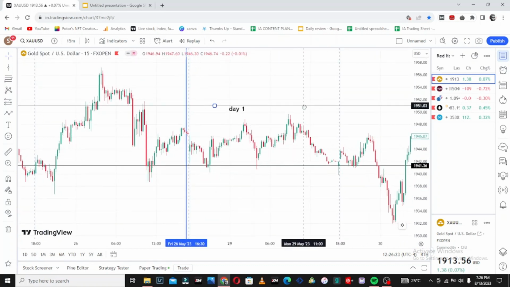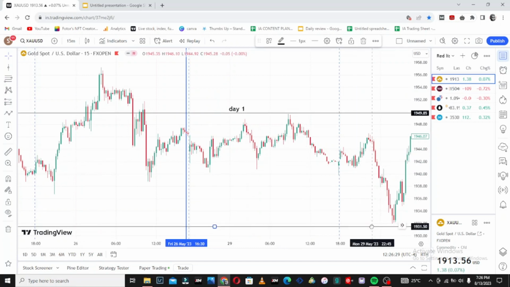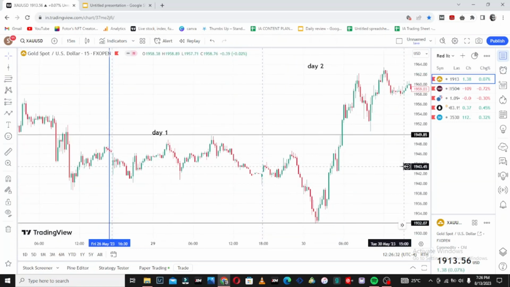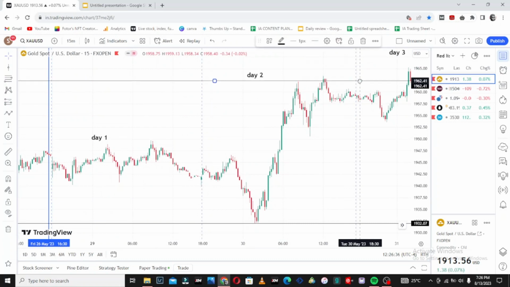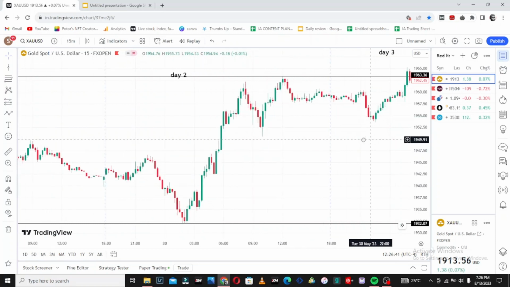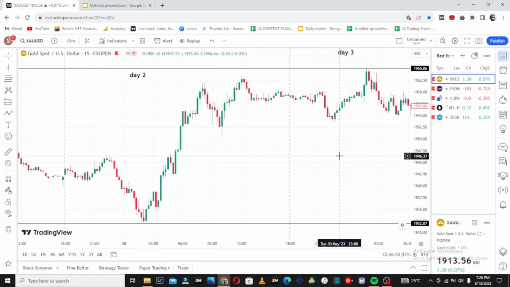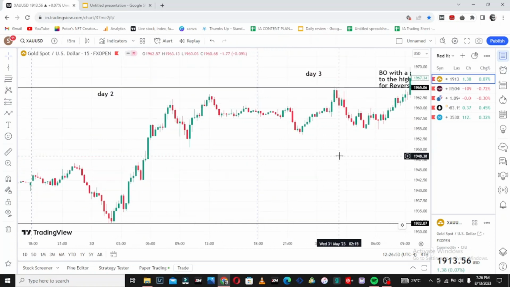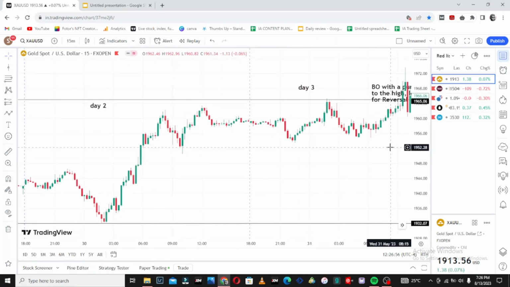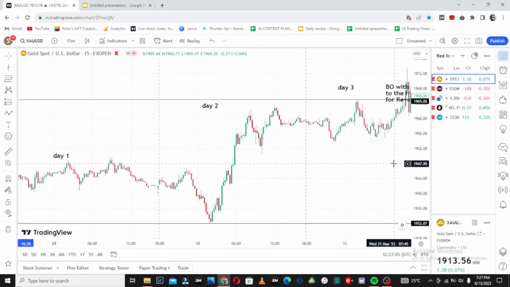Still the strategy is the same. Monday sets the high of the week. Tuesday expands the range, but also closes above the high of the week. After that, day 2, day 3, we are looking for our breakout. So we extend the range of the week. And then what do we wait for? We wait for the price to break out, and they break out. And then after the breakout, we have the reversal. Breakout, reversal. That is what we are looking for.